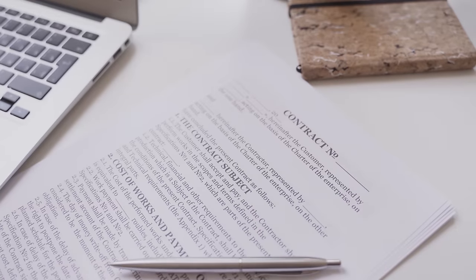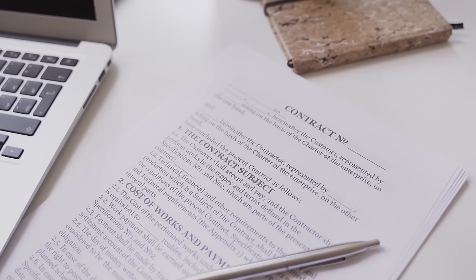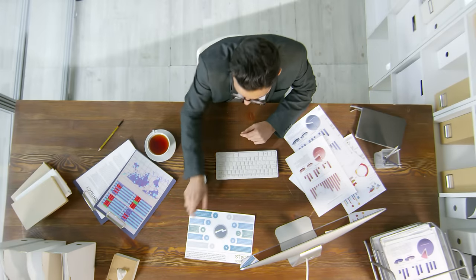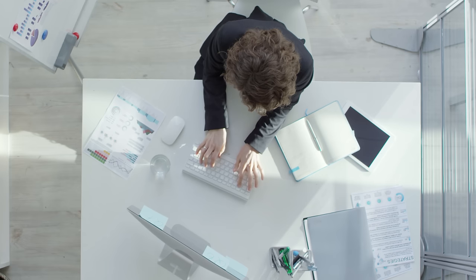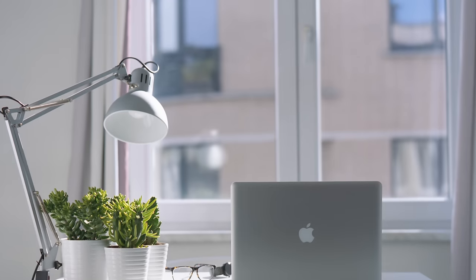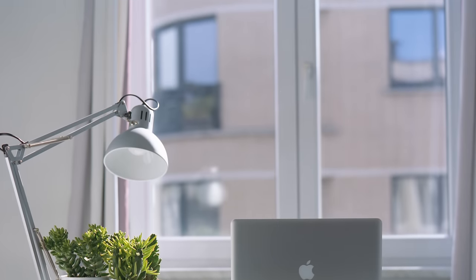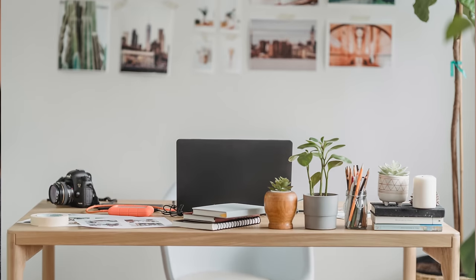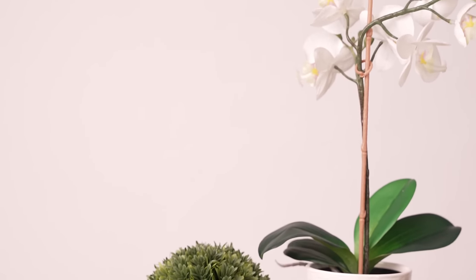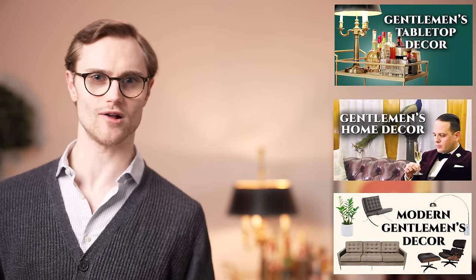Next, be mindful of what you store openly on your desk. Items such as a book that you're reading or personal correspondence that you're writing might end up on camera during a video conference, for instance. So if you have anything highly personal on your desk, be sure to tidy things up in those circumstances. And finally, make sure you have some nature nearby. This could be a window to observe the changing seasons or the weather outside, or just some greenery. Even a faux potted plant should improve your mood and help you to focus. Overall, you just don't want to feel imprisoned in your workspace. Our previous interior design installments should also help you out here.